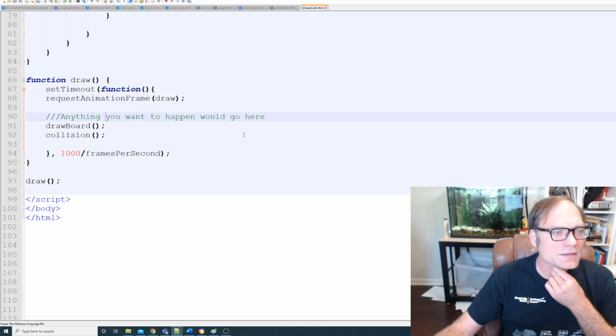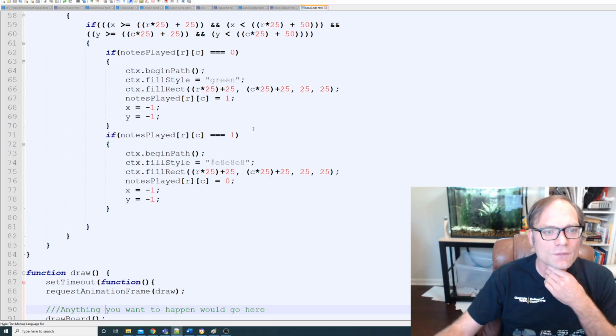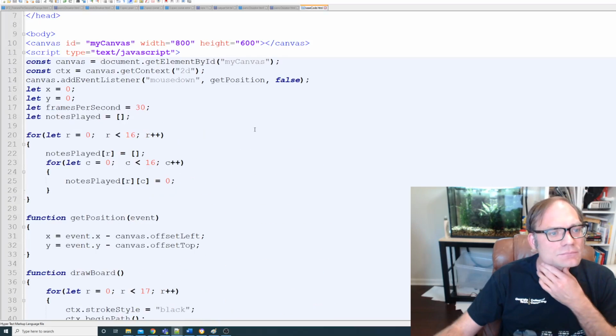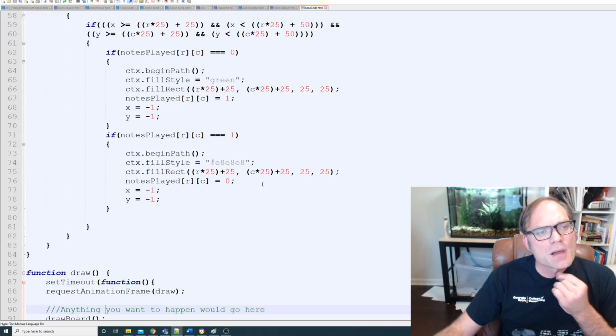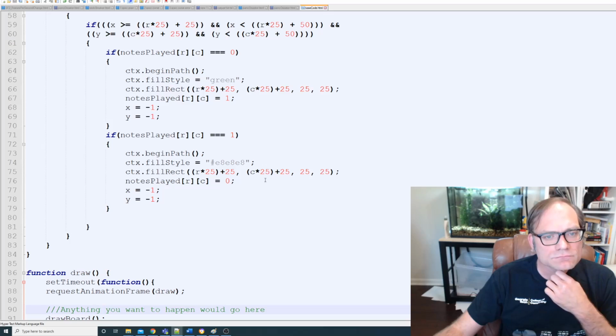Okay, so let's actually inspect, see if there's any issues going on. Okay, so we got collision, we got green, fill style, fill rect. Let's see here. Okay. Did I make any errors?